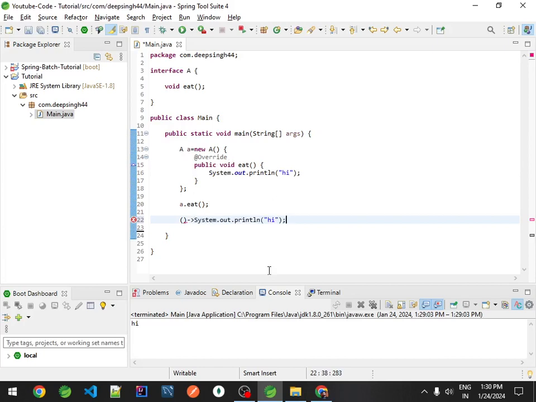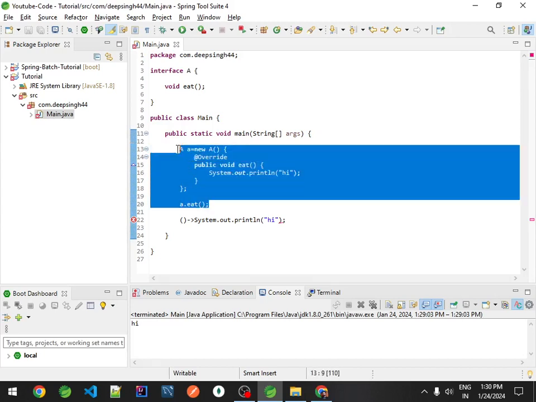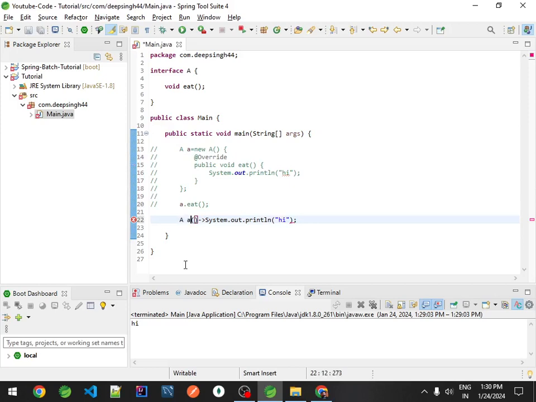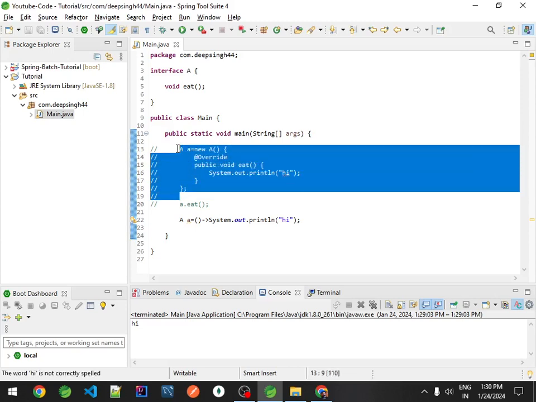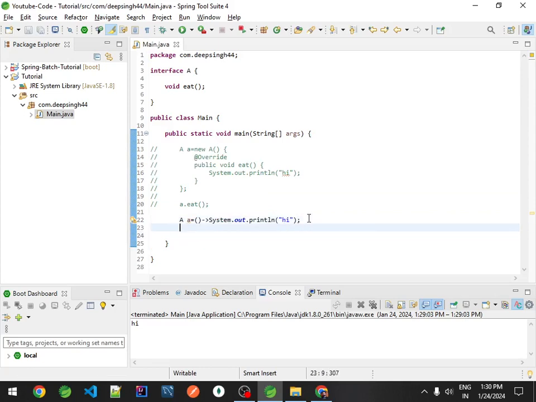So let's copy this code and paste over here, right? अब ये पूरा इतना हमने काम कर लिया. अब ये क्या करता है, ये इसी टाइप का ऑब्जेक्ट रिटर्न करता है. So let's copy and comment this code for now, and let's hold it. So what are the implementation you are doing here? In the multiple lines, you just have a normalize. That means optimized way में आपने same implementation को provide कर दिया. And how to call this method again? You just call it, and let's see the output. Perfect.